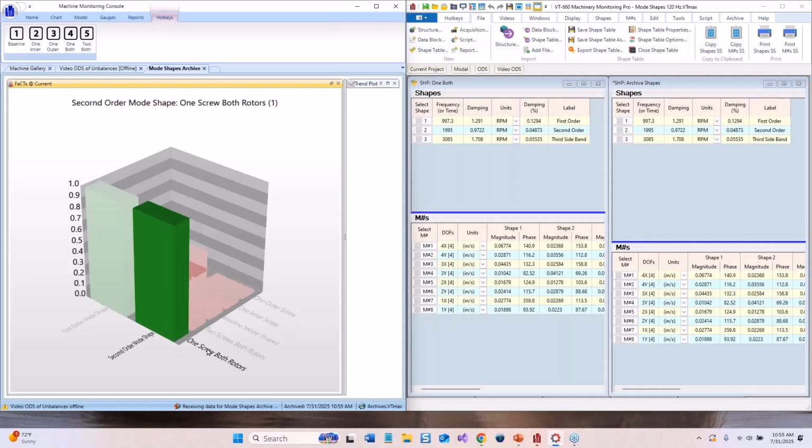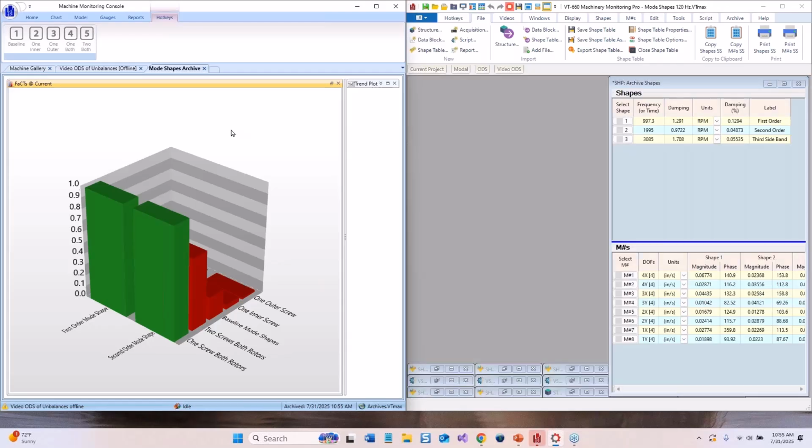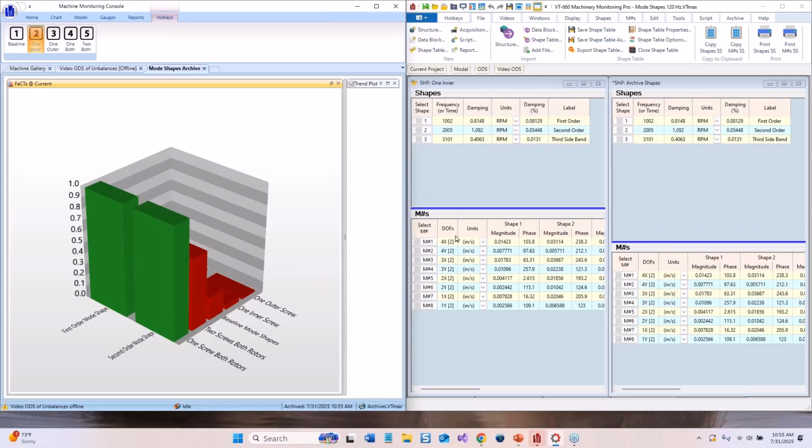Bingo, there it is, it recognized it. So I can just go through these different mode shapes. Over here, MEscope is archiving the data. So I could have curve fitting, I could have ODS-FRF calculations and everything set up in MEscope and run a script. Scripting is part of MEscope.